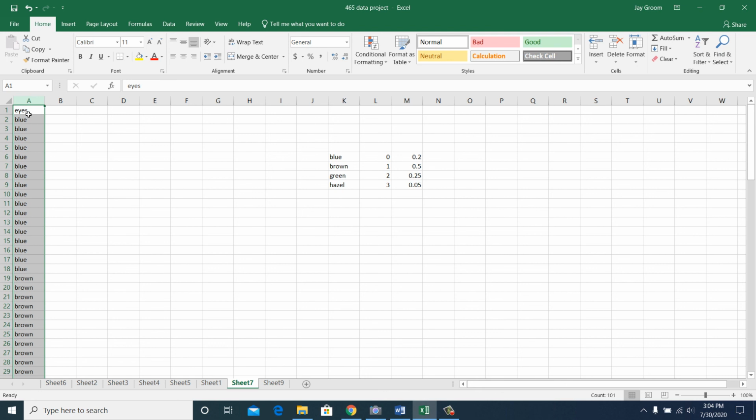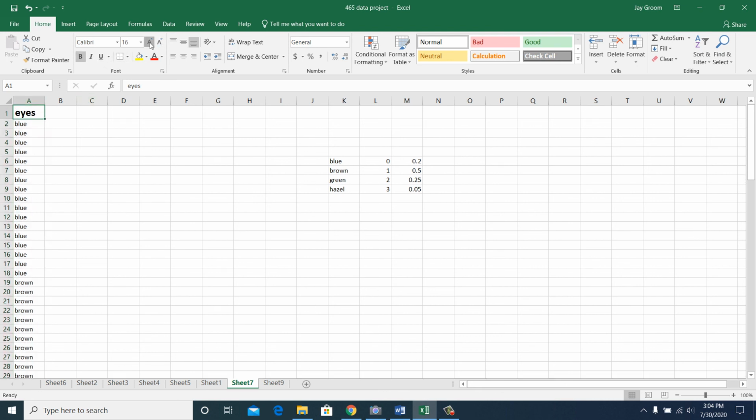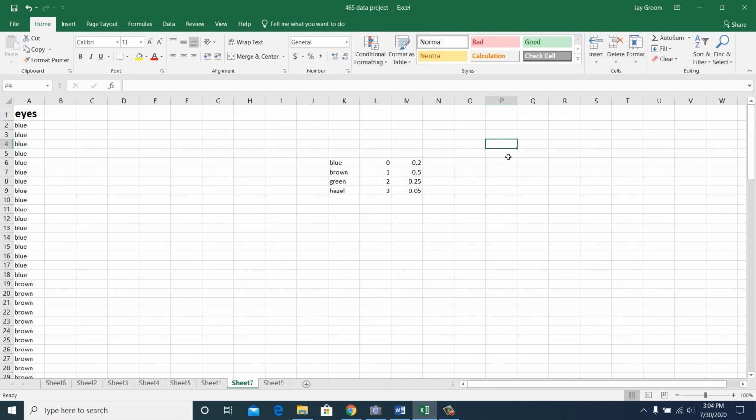So here's my question to you. What percent of blue-eyed people have blonde hair, for instance? Okay, I don't know. But I'm going to do hair given blue eyes. Cool.